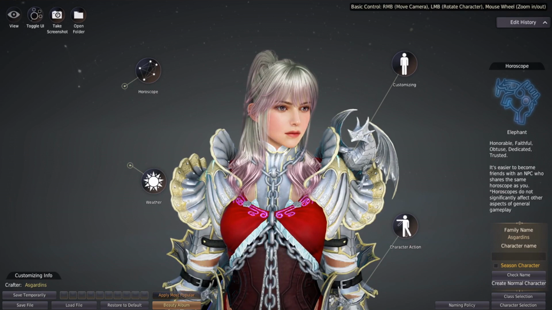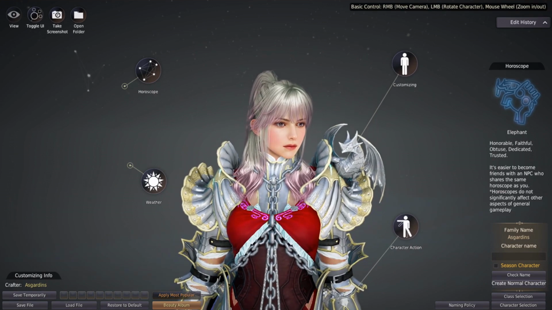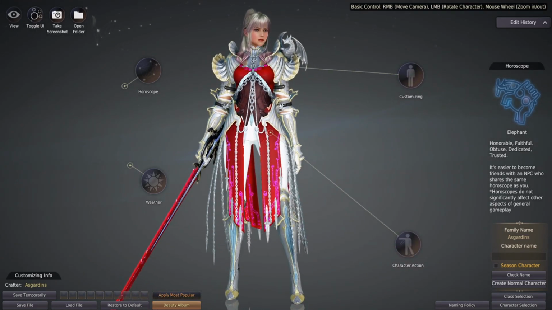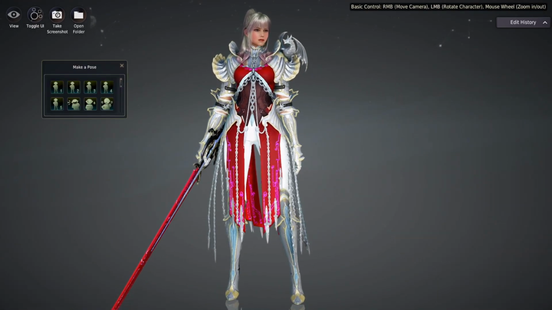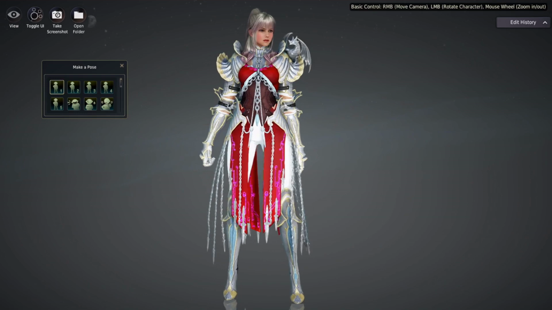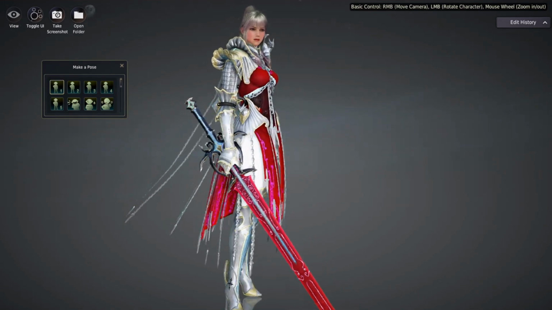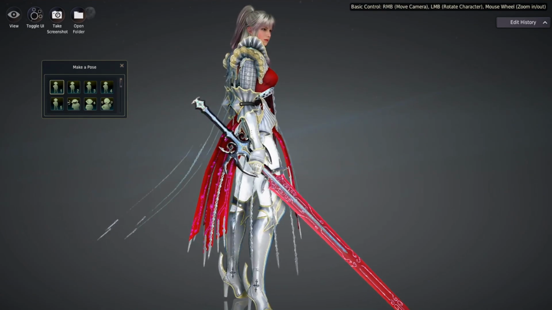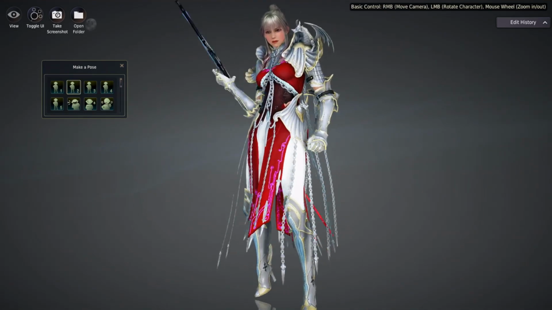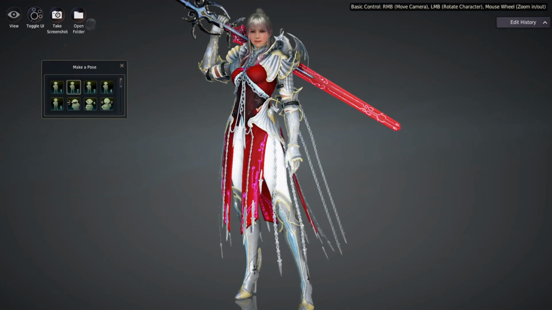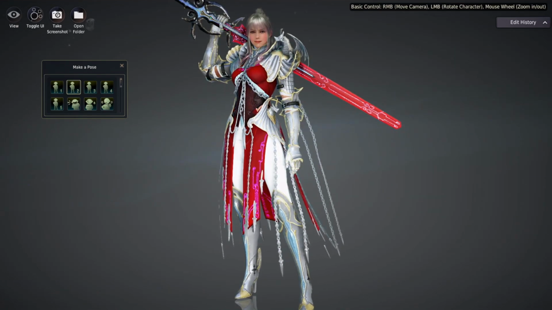Regarding customization, like I said, we all know that BDO is a beautiful game. Let's check this character in different positions a little bit to see different stances. Wow, wow, look at this weapon. Look at this. Wow, absolutely amazing. Like I said, the beauty of the character doesn't necessarily mean that this class will be powerful.